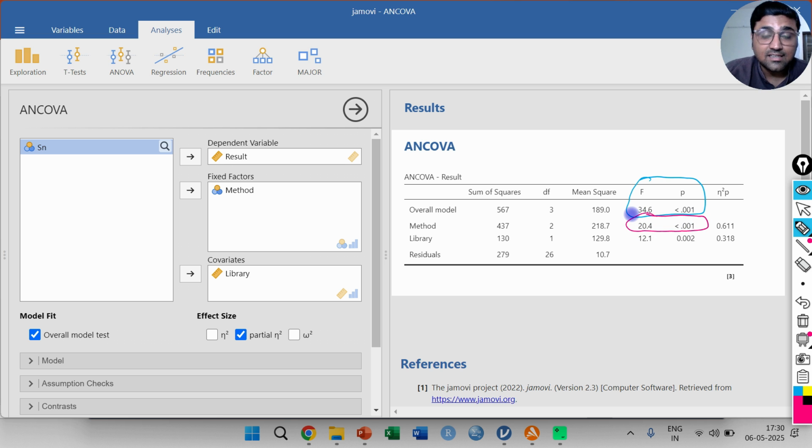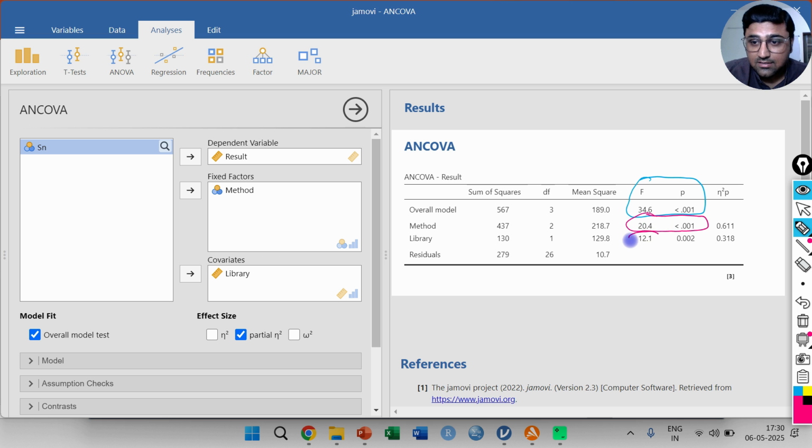It is also statistically significant. That means the mean of results for three different teaching methods is different. Now which group is different, that we do not know. For that we need to perform the post-hoc analysis, but at least one group is different. So therefore we have statistically significant result.